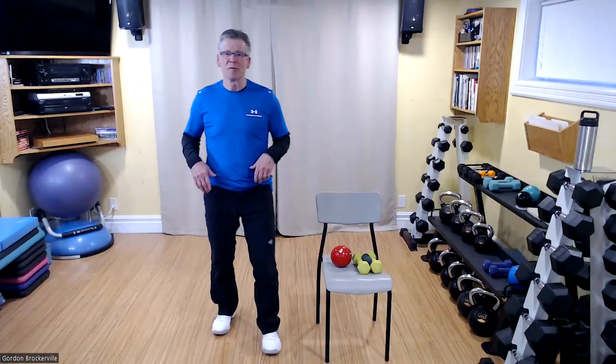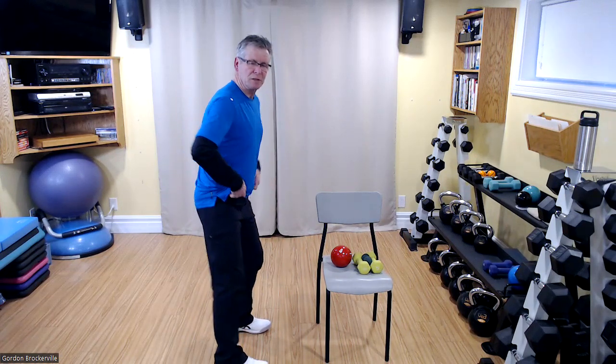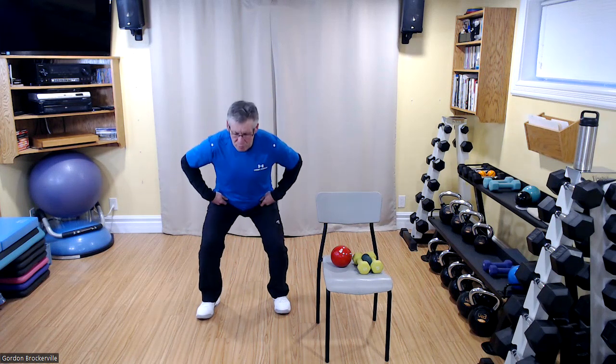So before I begin the warm up, I want to talk about hip hinge. Hip hinge is used in the squat and the deadlift. All right. So imagine that you have a couple little buttons right here, and if you press them, you go like this. You turn and you push back like this. So the first move in the squat is a hip hinge. So you're just going back, pushing your bum back towards the back wall. Here it is from the side, like so.